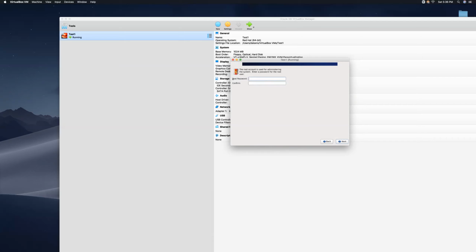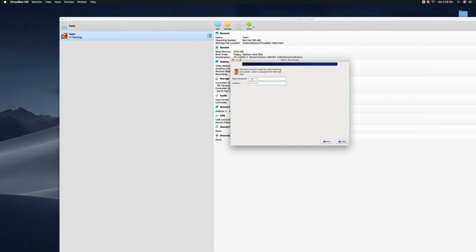Now it's asking you to assign a password for that user root. So this means at the end of our installation, we have a username called root. Now the password you want to give to that user is what this is asking for. So I'm just going to type password, just to make life easy.